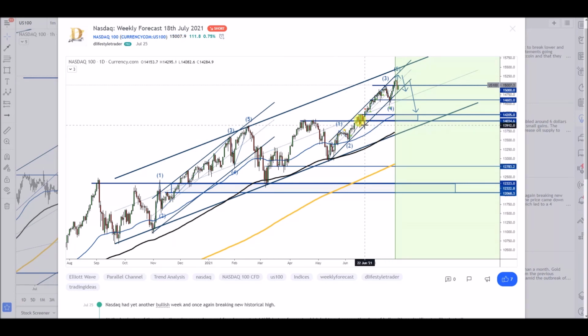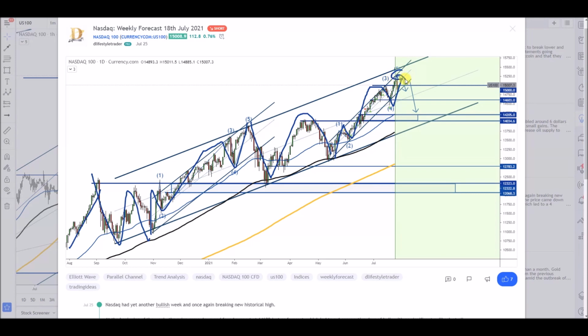Not because we think that there will be a market crash or something like this. I don't think that's going to happen anytime soon. But I think that there will be a very major pullback from here. Because if you look at the entire formation right here, every time it completes a period of very bullish trend, it goes into an ABC correction, and then it forms another wave. Then another ABC correction, and right here it has just completed another wave.